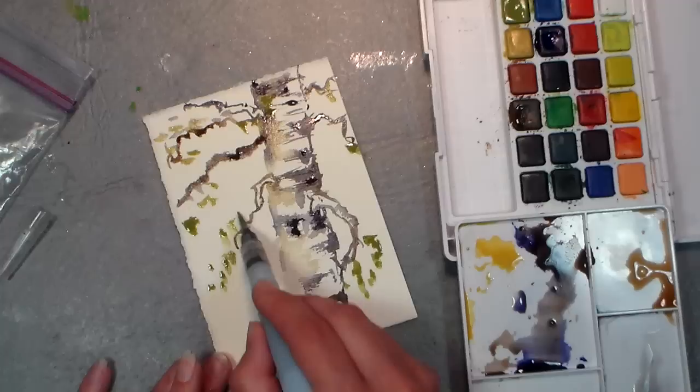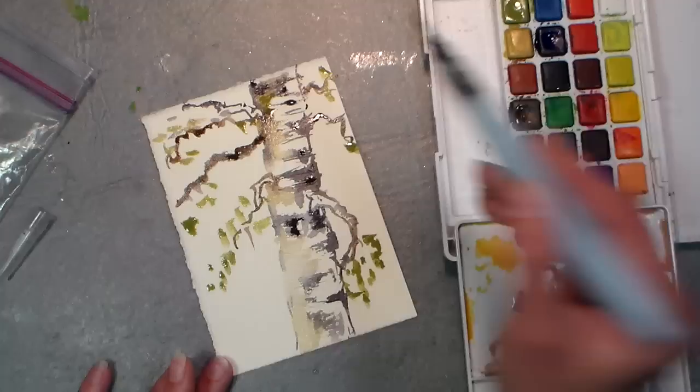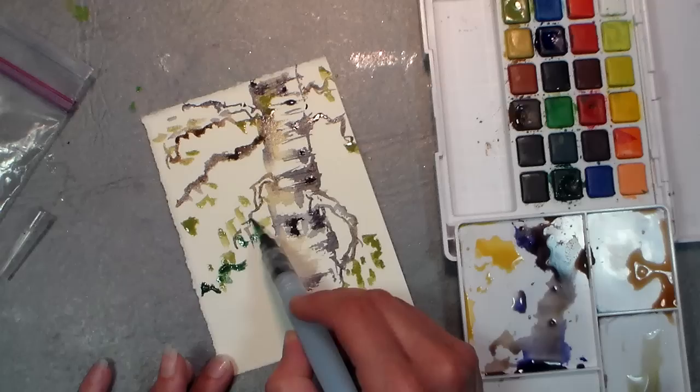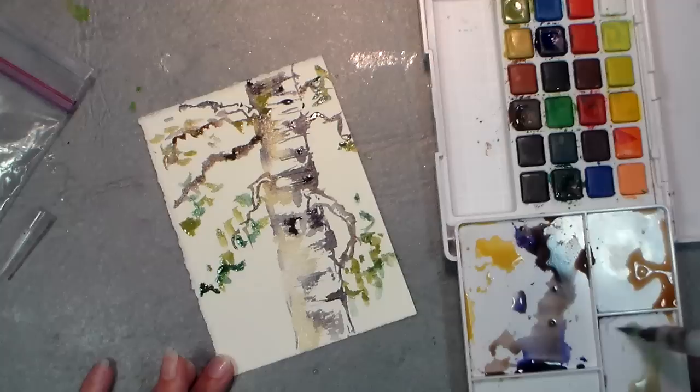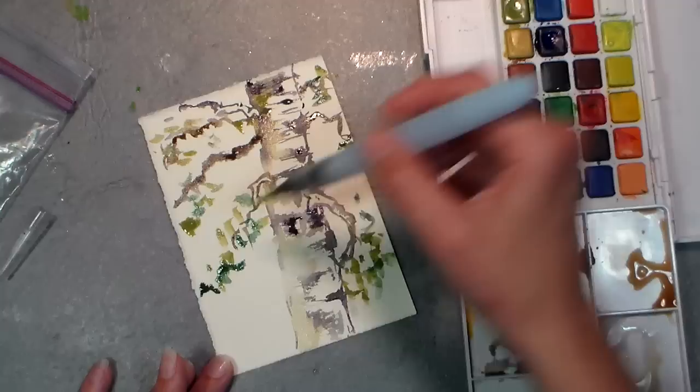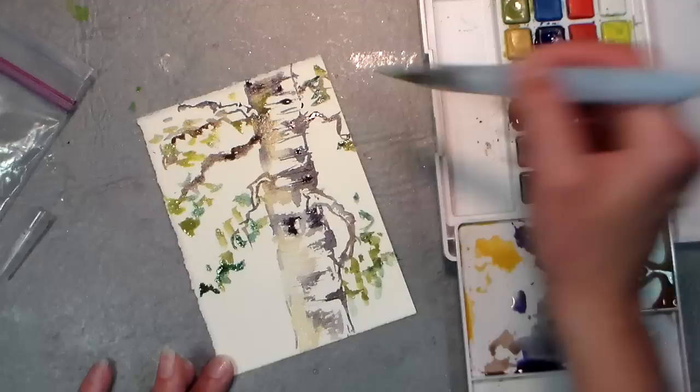I gotta start going later, because I have a hard time leaving the beach and so do my kids — so I need to go later so we're not in the direct sun rays for so long. I'll put in some of these brighter greens. Move your brush as you go so you don't get too much samey-samey and it looks more natural. I like to let the colors flow, and I'll give it a little bit of this lemon yellow.